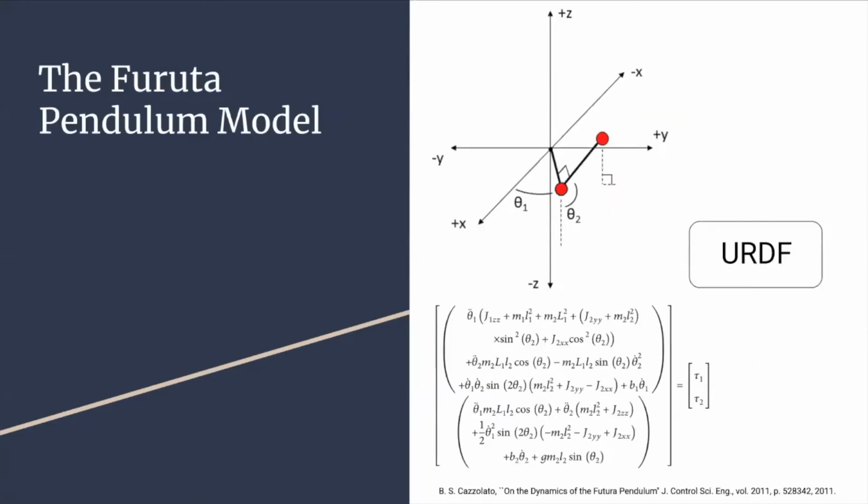At the top is a diagram of our Furuta pendulum model. At the origin, there's a fixed joint named the shoulder. A rod connects from the shoulder to the elbow at an angle θ1 in the XY horizontal plane, from which point another rod extends perpendicular to the shoulder to elbow joint to the hand.